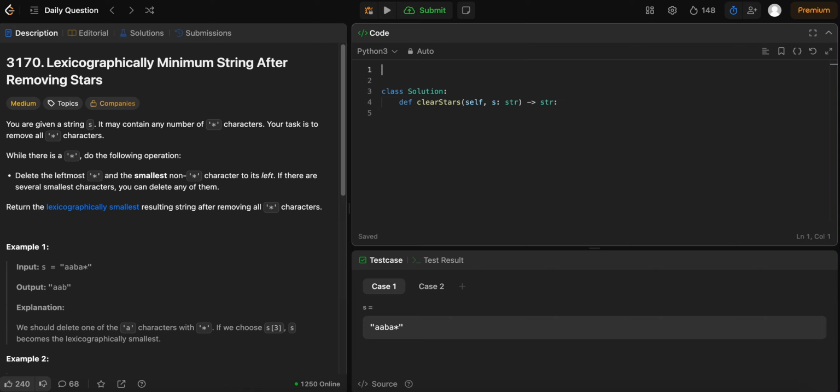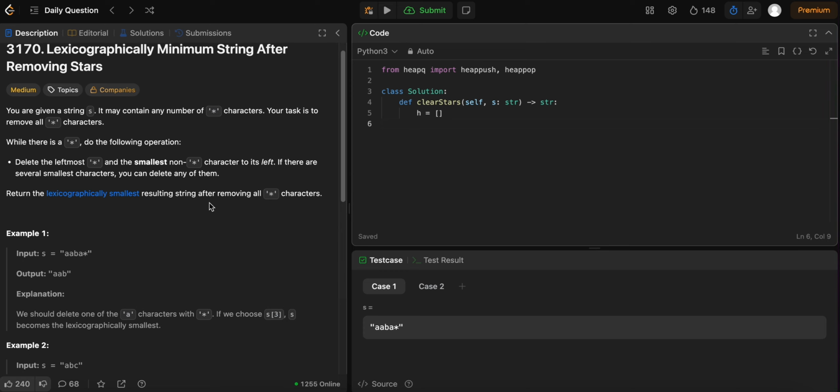So what we need is a heap queue. From heapq import heappush and heappop. Okay, so we want a heap. And what else do we want?